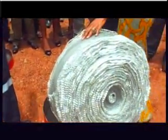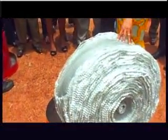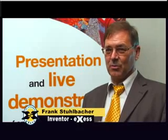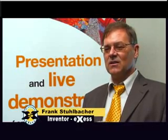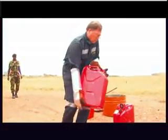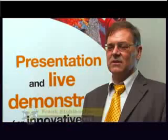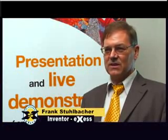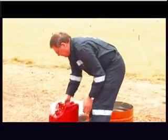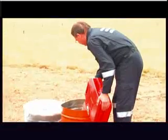I started up in 1994. I had a dream, and this is my dream, to start up with this innovative product. My idea is to save humans and the environment against explosions. And the idea was to bring a surface of a material in a tank to protect the tank against explosion. And it works like a flame arrestor.